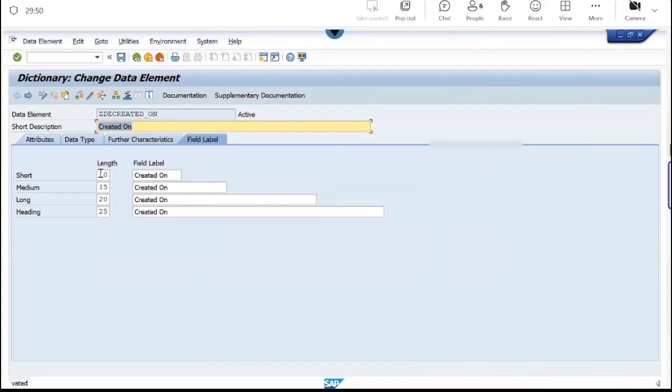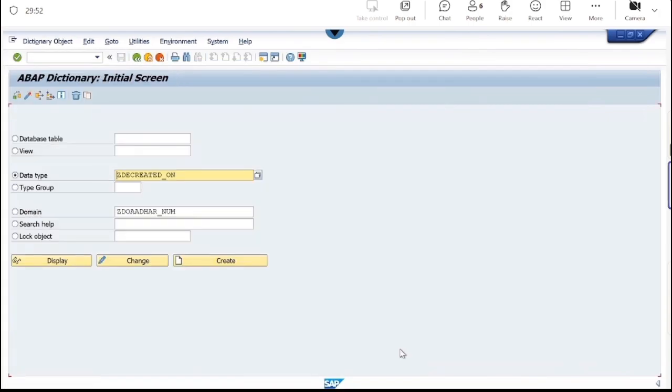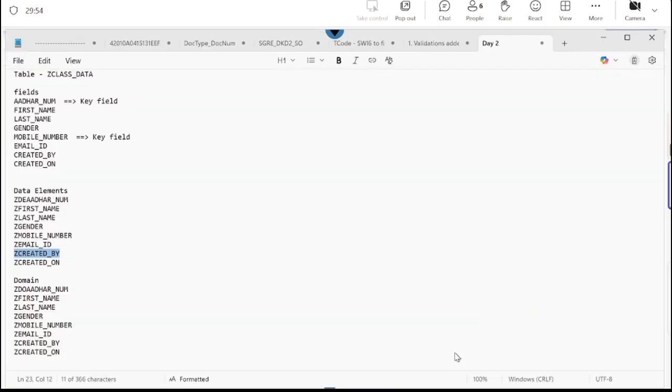Okay, I have activated. So our half task has been done now. We have created the data elements and we have created the domain.